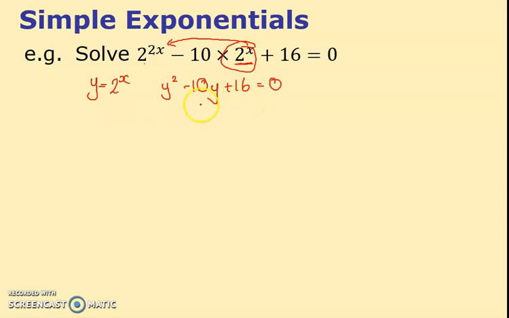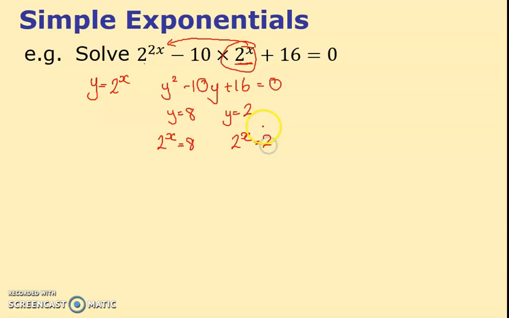And I need to solve the equation. So again, chuck it into your calculator. I've got 1, I've got negative 10, I've got 16, it's all gone in my calculator, and my answers, according to me, I'm sure I could have factorised this myself, but I didn't bother. I just got a calculator to do it. I got y equals 8, and I got y equals 2. So clearly you could have done it yourself, but of course now we don't leave it as y, we write this 2 to the x equals 8, and 2 to the x equals 2.